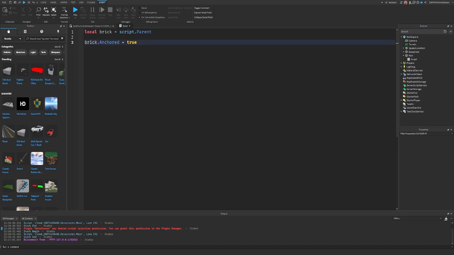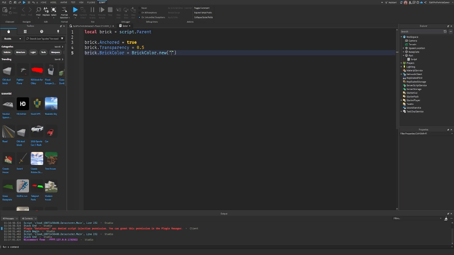So we can do more stuff like Transparency is equal to 0.5, which changes the transparency. Also, you can change the brick color by doing BrickColor equals BrickColor.new, and then in parentheses you can select your color.